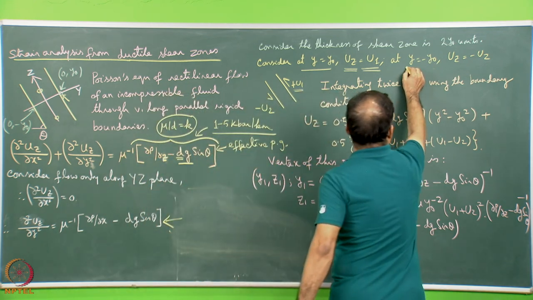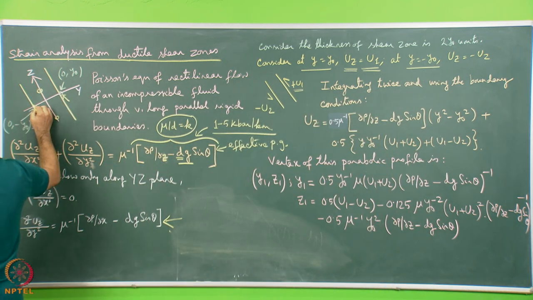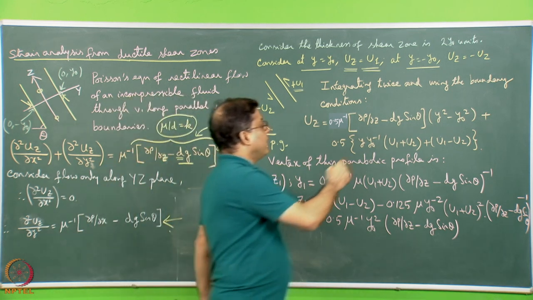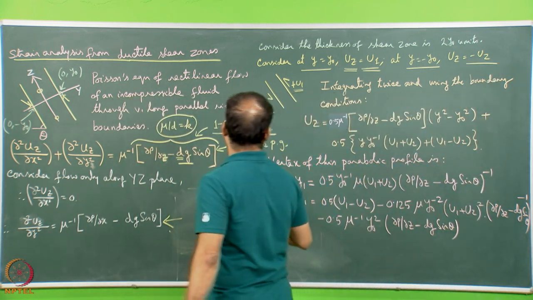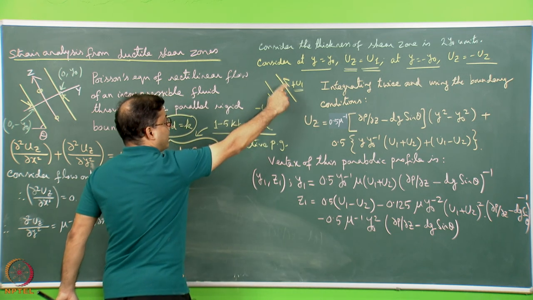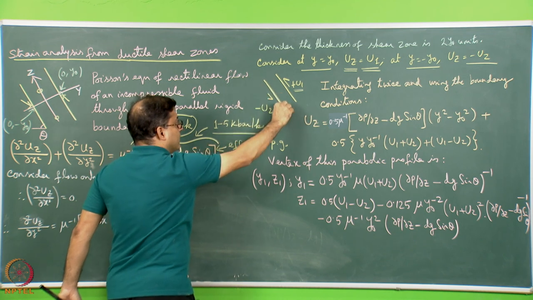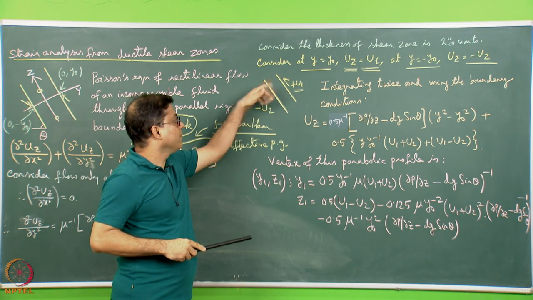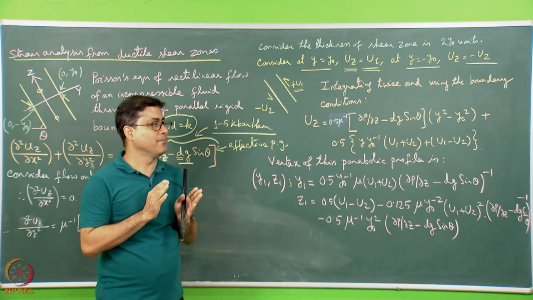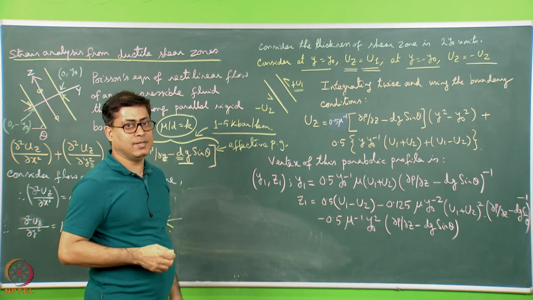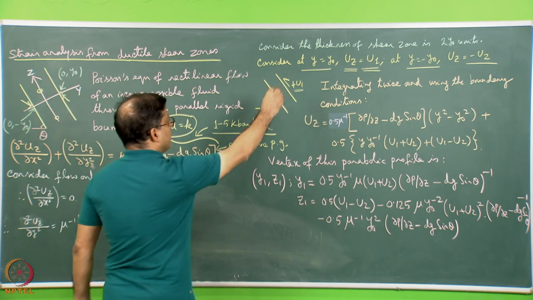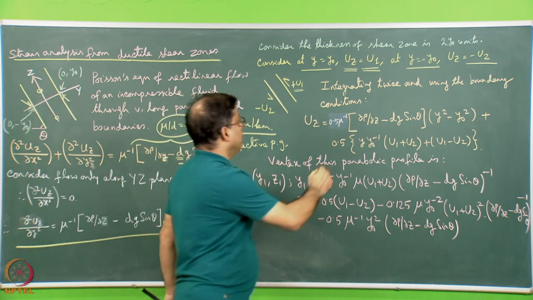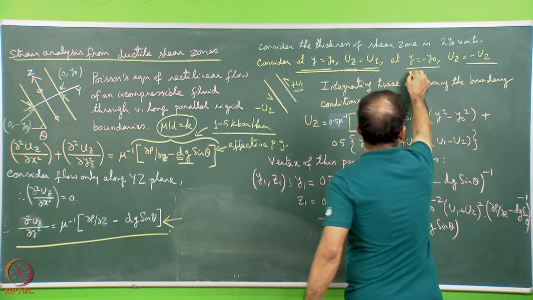That's what I have said. And at y equal to minus y0, where is that point? It is over here. Imagine at that point, the velocity of the fluid uz along the z direction is equal to minus u2. What does this mean? This means that in the direction opposite to plus u1, this boundary itself is shearing. A shear stress or shear force is generated. Suppose the boundaries are slipping at u1 and minus u2, the boundaries are not coming close to each other. Such a deformation is known as simple shear deformation in structural geology. Okay, so now, keeping this in mind, we come to this equation and we can integrate twice and use the boundary conditions. This is one boundary condition, this is the second boundary condition.